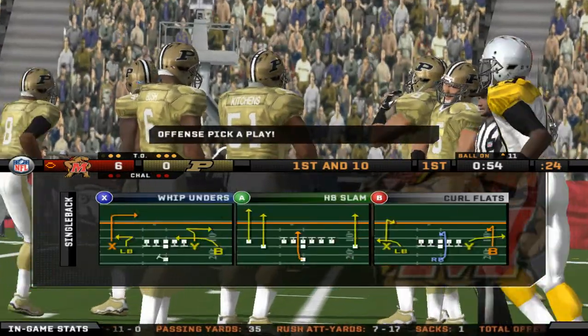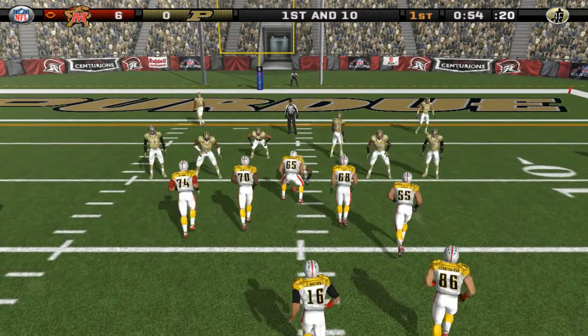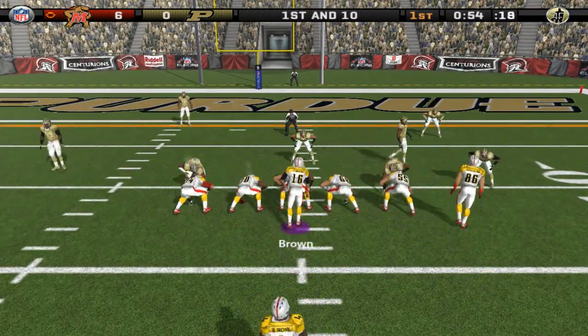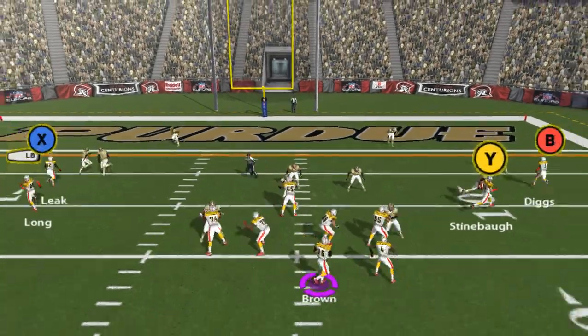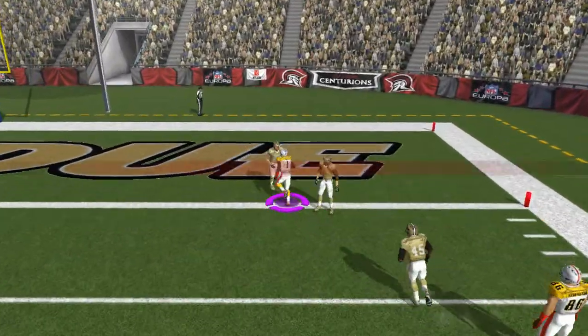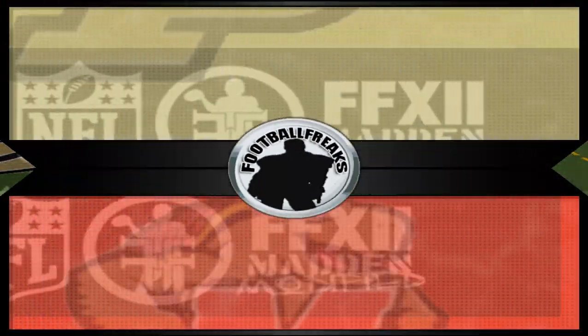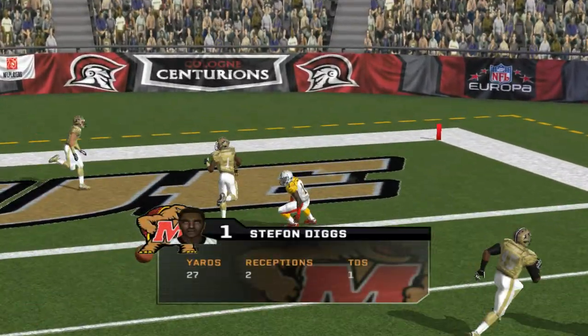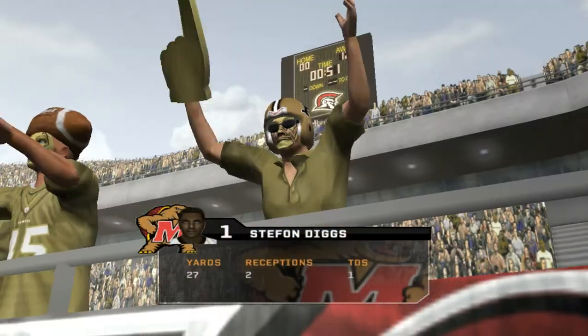The ball and the defender and the receiver all got there at the same time. So after the interception now, it's 1st and 10. Keep the throttle down. They kicked a field goal the last time they were in the red zone. Going to the air on 1st down. On the run. Touchdown, visiting team. This is a good play by the offense in the red zone. The wide receiver is going to break away right here and come up with a catch and the touchdown.